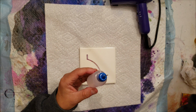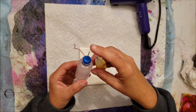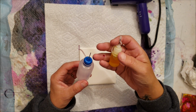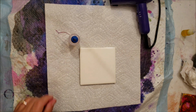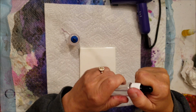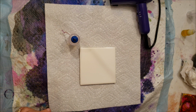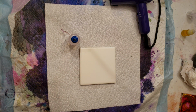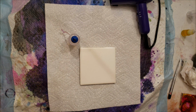I got these little bottles on Amazon. They're little nose tipped. I've got these as well. These have a smaller tip to them. You can use either one, or you can just use an eyedropper to put your alcohol on if you have one. Or you can even dab a paintbrush into a little bit of alcohol and put that on if you want to as well. So there's a couple of things that you can do.